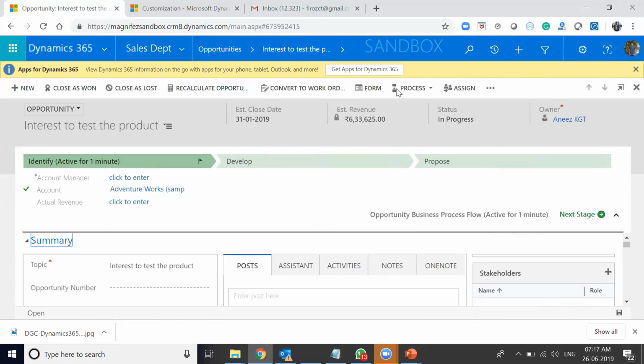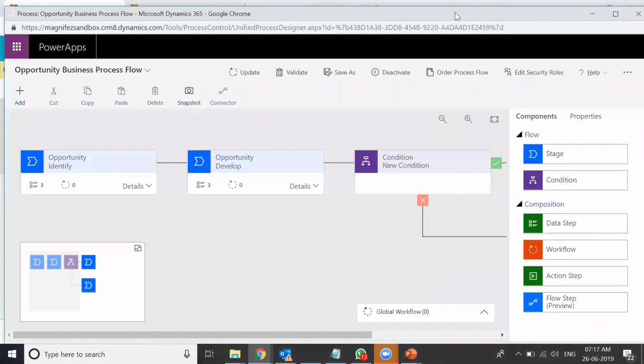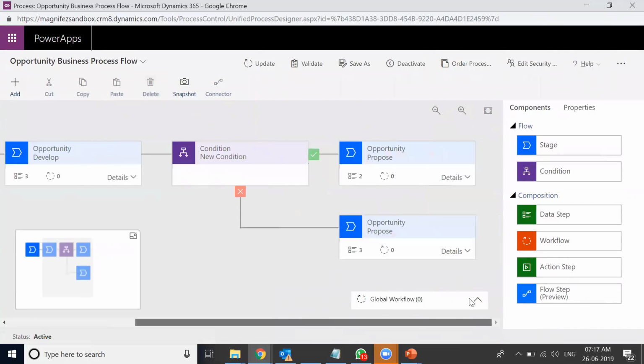So I have just changed it, and what else I can do is I have an option to edit the process. So I can customize this business process if I have a power user privilege, any of the power user privileges. I can click on edit. But normal business users won't be able to edit it from here. They won't get that option at all. So this is the editable version of your BPF, the one which you just selected, the customizable format.